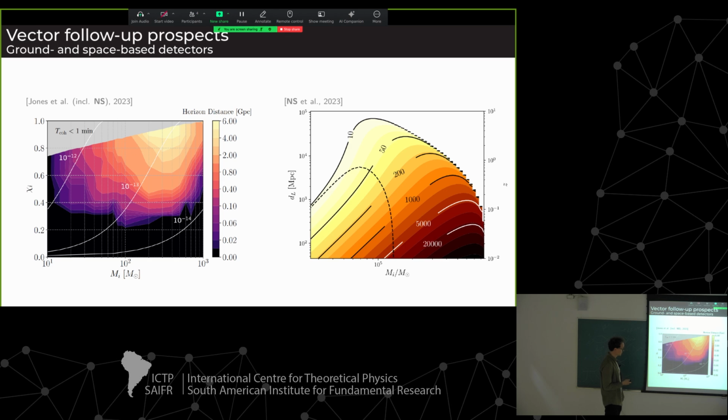And then these numbers here just correspond to the SNR, so the signal to noise ratio, with which we would be able to detect these signals from these types of systems. So basically, the bottom line here is, let's focus on this one. So that's a 2, 3, 4, 5 times 10 to the 5 solar mass black hole. And if that merger happened at 2 times 10 to the 2 megaparsec, so like 200 megaparsec, which would be extremely close, so probably not. But if that happened, then the SNR would be 20,000. So we could very, very confidently look for the signal, and if we didn't see anything, we could rule out much of the parameter space, basically.